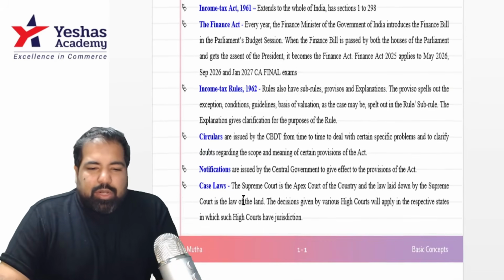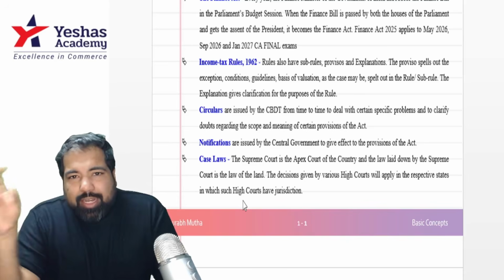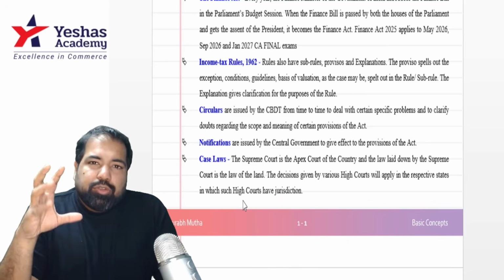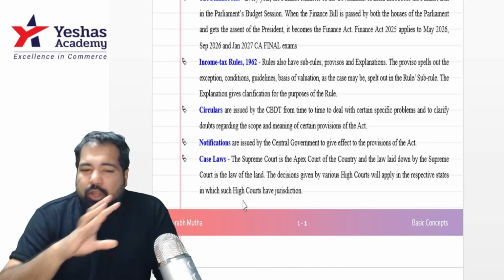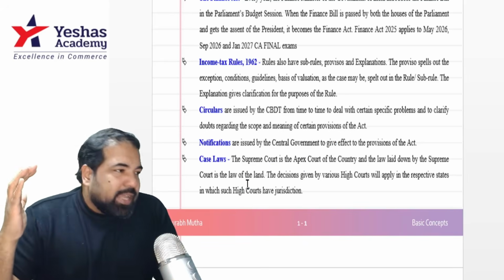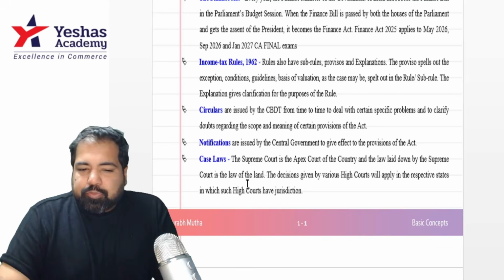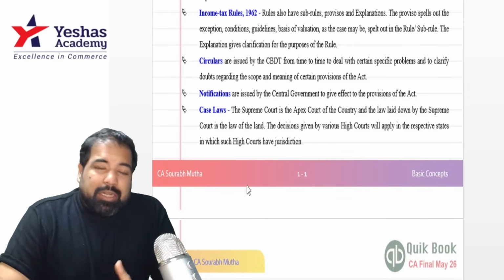Next, income tax rules are okay. Circulars, right, circulars are not for us. Circulars are given by the CBDT, Central Board of Direct Tax, to its internal organization, on how tax has to be levied, etc. Not important. I'll tell you in this chapter which are the things that are important. But first, I'll revise the entire chapter so that you are well versed and our foundation is strong when we start. Notifications are basically something that apply to you and me.